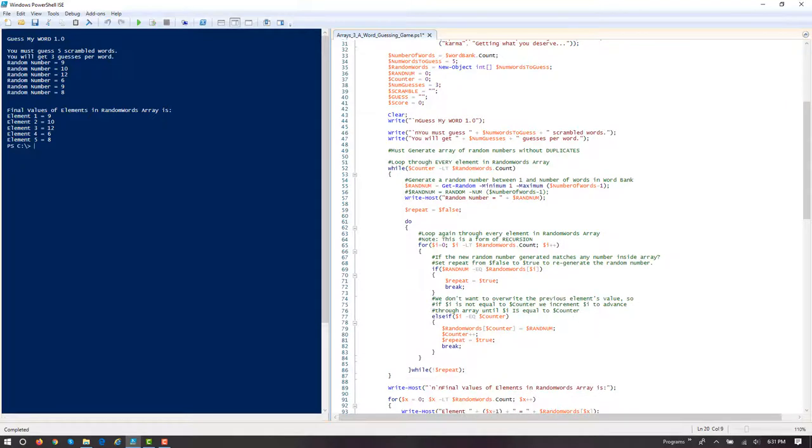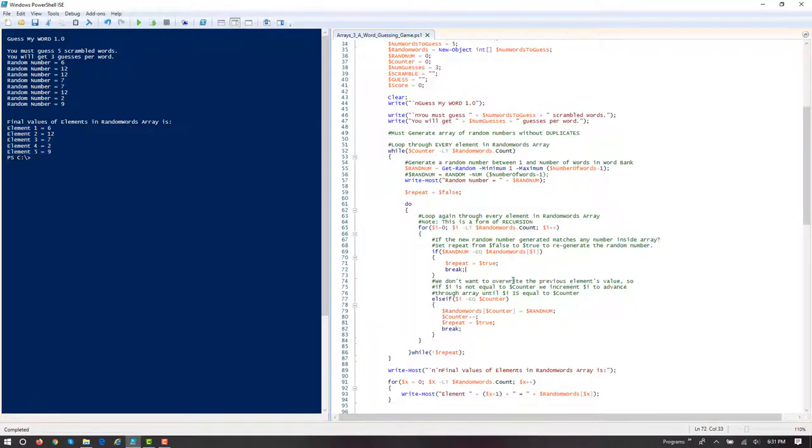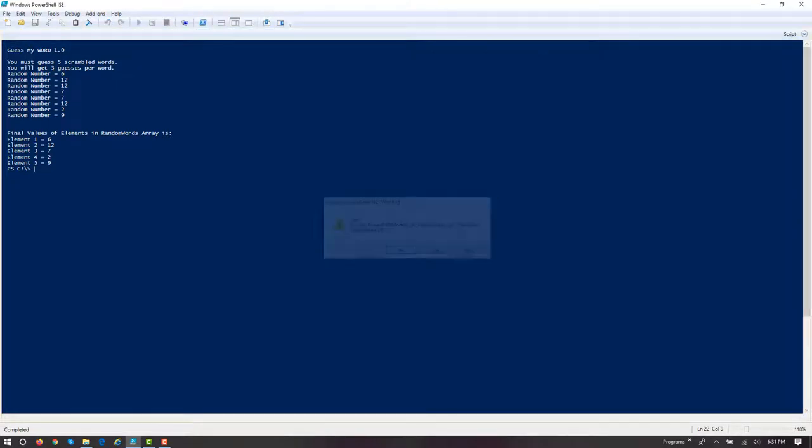Just to show you that it does the same thing though, look, I have duplicate 10s, but I got rid of the duplicates. Duplicate 13s, but I got rid of the duplicates, right? Duplicate 12s. But I got rid of them. So now I have 5 unique numerical values, okay? So I'm just giving you different ways of doing it, right? Whether you use getRandom here, or whether you use a random object.